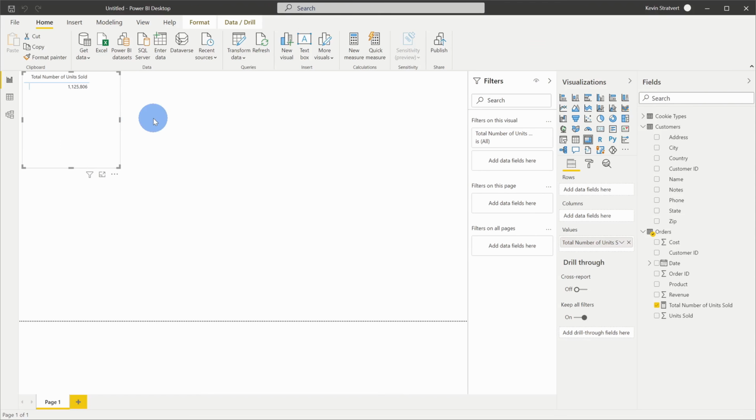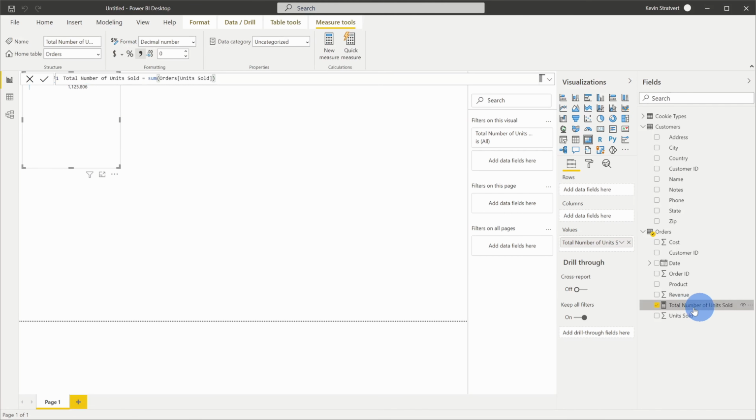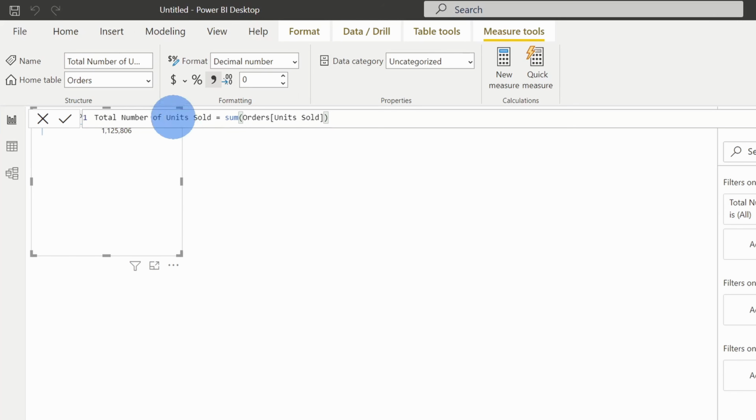That's much better. Now, let's say I want to go back and I want to make some modifications to my measure. It's pretty easy to do. Once again, I simply go over to the right-hand side and I'll click on total number of units sold. So maybe instead of saying units, I want to call out that we sold cookies. Here, when I have this selected, I can come up and here I'll update the name. So I'll click on units and I'll change this to total number of cookies sold. And here too, I could update what function I use or what table and what field I reference. I could come back and I could edit any one of these items.